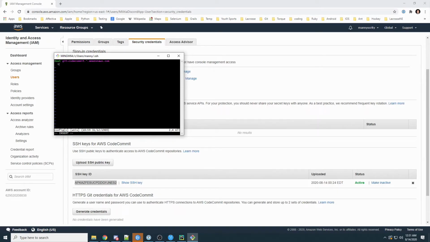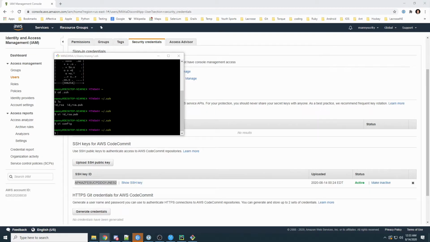Then you're going to type User. You're going to paste in the SSH key that you copied below. Hit enter again. And then you're going to type in IdentityFile ~/.ssh/id_rsa. This is the location of your private key file. So it's identifying that. Then we're just going to save it.